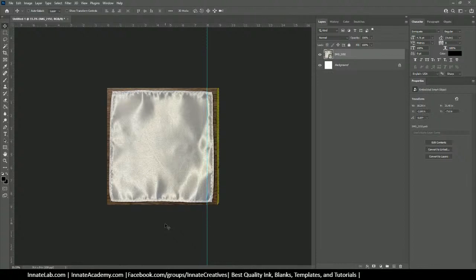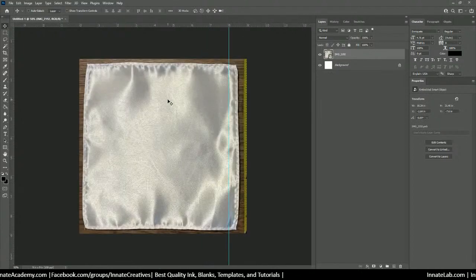Now at this point in time, this is a square, so if this is to scale, then this will be a decent amount of bleed area, but I'm going to give myself a little bit more. As a matter of fact, this is 9 by 9. I'm probably not going to give myself that much more. Let me think for a second.